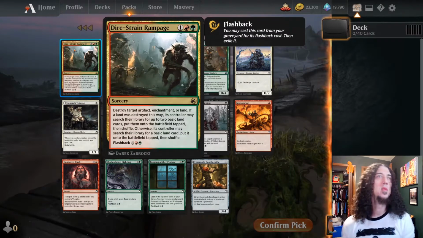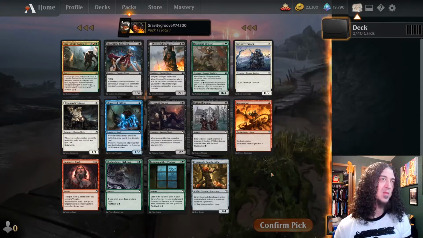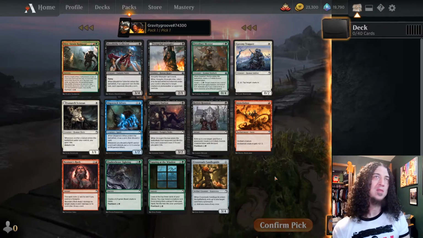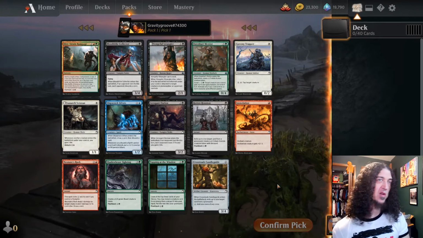So this is awful and unplayable, obviously, but we have to take it because we're trying to do a value thing here. Obviously, if we weren't taking that, we'd have lots of good choices. This pack is actually very, very good.